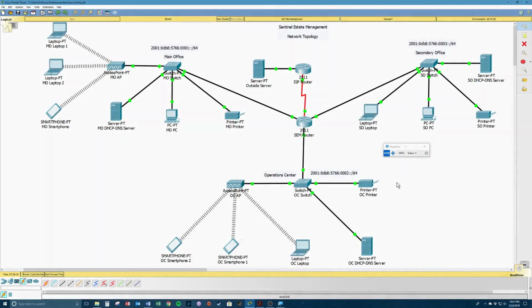Okay, so here we are on the final step, which is where we are going to enable RIPng routing, which is RIP next gen routing, for the three networks here, which will ensure that they are able to communicate with this outside server. As it stands right now, they're all able to connect to one another via IPv4 and IPv6, but we need to set up some dynamic routing in order to get it so that they are able to connect through this router, through the ISP router, all the way to this outside server. So let's jump right in here.